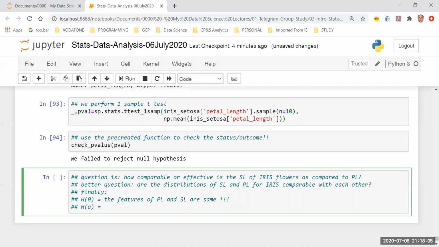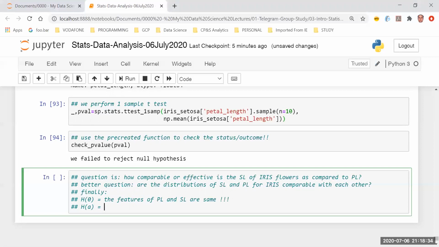So we know we are going to reject the null hypothesis already. But imagine we don't know that. Just imagine we have two samples, and we are going to create two samples now. One we have the PL and one we have the sepal length. We may want to compare the population as well. That is also something that we can do, but let's start with sample to sample, and then we are going to do a population to population, right?